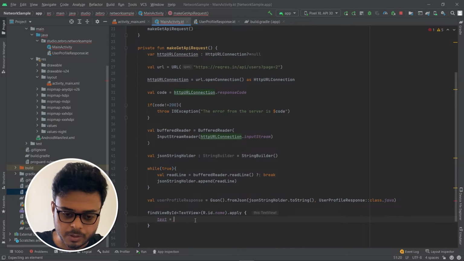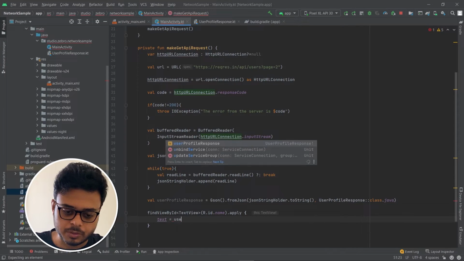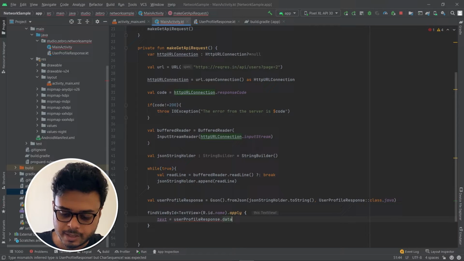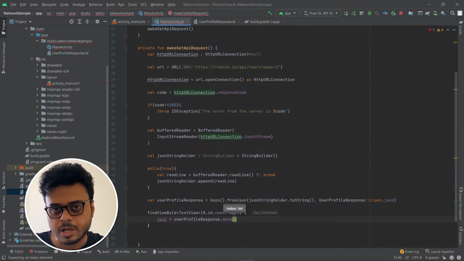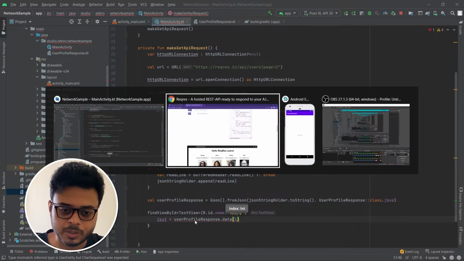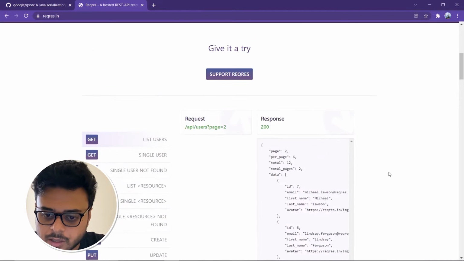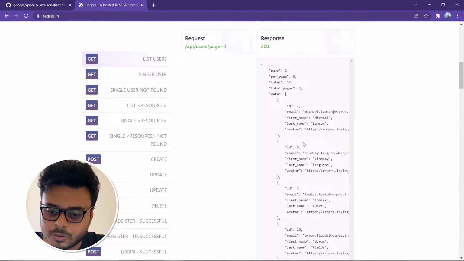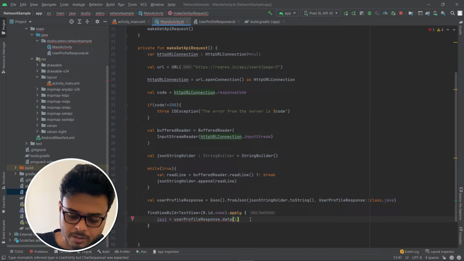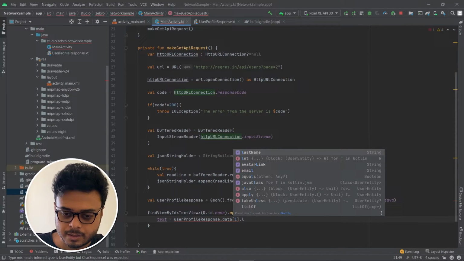So here the text should be userProfileResponse.data, right? So data, maybe we'll just take the first user, right? Or we'll take the second user. So in that case the second user should be this Lindsay Ferguson, right? So this should be displayed as the first name and the last name. So .let, right?